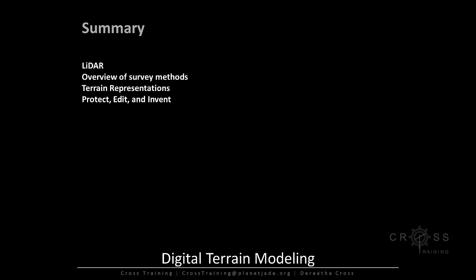In summary, I've covered some LiDAR, gave you an introduction of LiDAR, how it's collected, how it's processed, and what all the different terminologies associated with LiDAR mean, and with digital terrain modeling also mean. I gave you an overview of the different surveying methods and what they're called and how they're grouped up. I also discussed three major terrain representations. I talked about the TIN, the contours, and rasters.